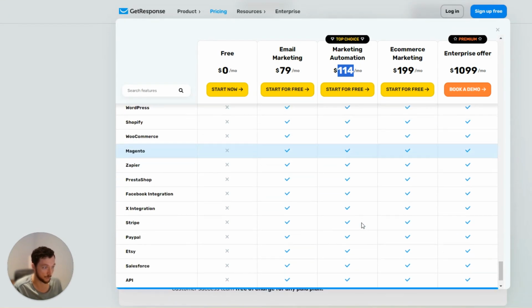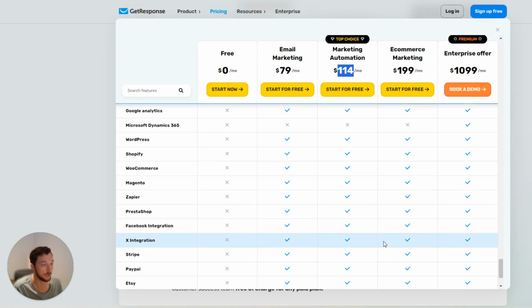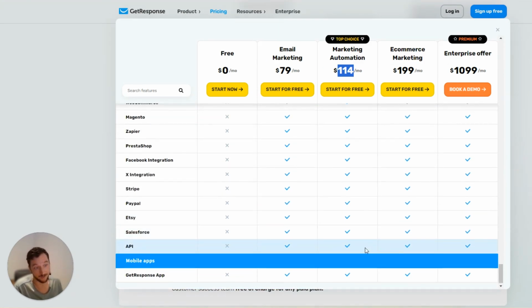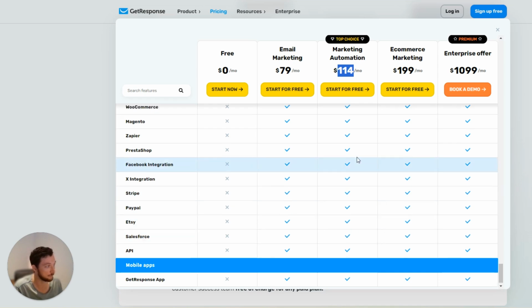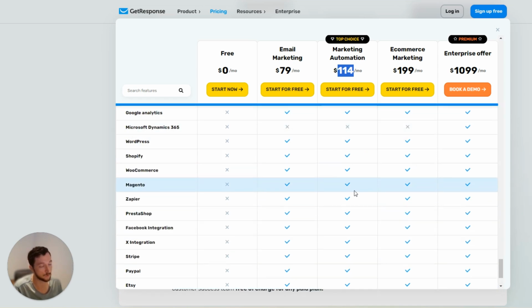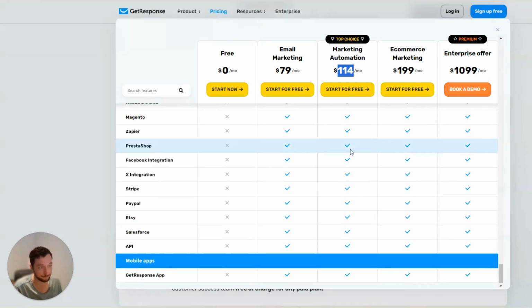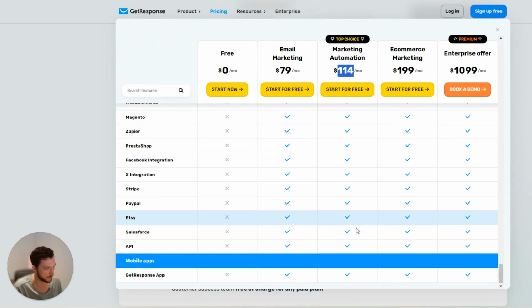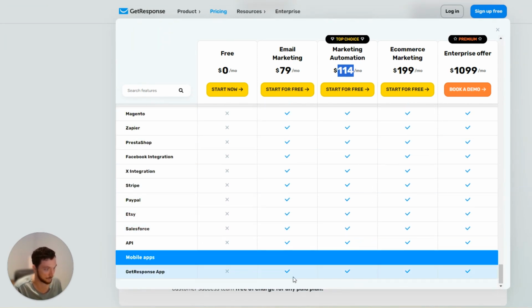Integrations, you can pretty much ignore all integrations as long as they have an API. That's all that I care about, because that means you can connect it to Make and you can then connect it to everything else. All these built-in integrations that they promote, no matter what system you're looking at, they're all pretty much rubbish. So you can do all that in Make much more easily.